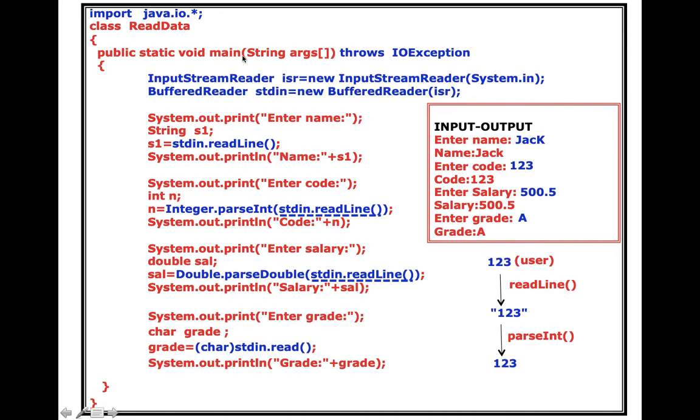So looking at this spelling, what do you think this input stream reader, buffer reader is? Well, they are predefined classes which you are using in your program. The way you have used input stream reader, buffer reader over here, in the next program, we are going to use a class called scanner class.